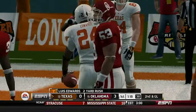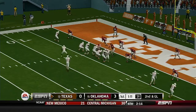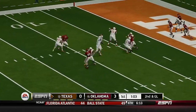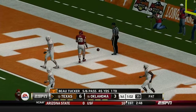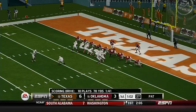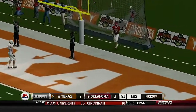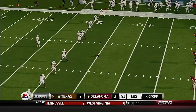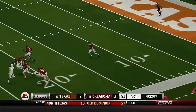Tackle made at the 3. They'll spread the field with 5 wide — he throws it and it's caught for the touchdown. He hits the PAT. A 10-play, 75-yard drive — that's good for a touchdown. Brad, I thought the offense did a really nice job of mixing up the play calling on that drive. The defense was on its heels most of the drive because of the versatility of the offense.